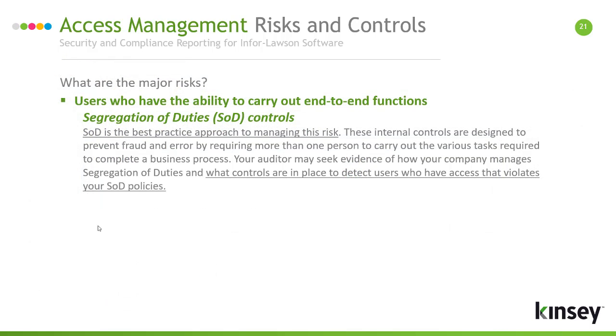Which takes us to SOD, right? So this is that idea of we've got to manage the risk. We've got to know, do people have enough security to create a fraudulent transaction within the application? That's really what we're trying to do here. And in those cases where you have given that level of access and you need to, we should be monitoring what's going on with those users. So we have a couple things here to help you not only identify, and we've talked about the SOD violation report, but we also have a thing called a remediation grid, which will indicate to you the level of risk based on what users are actually doing in the application.